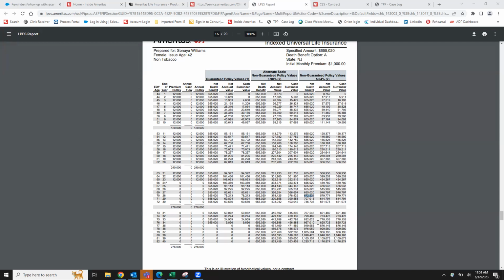What I always tell people is this is a long-term game. We do not want people putting their money into a life insurance contract if they think they're going to need to surrender in the first 10 years. Now, if she needs to, she needs to. That's not my point. My point is if she's not okay with this being a long-term contract, then this might not be the right play for her.